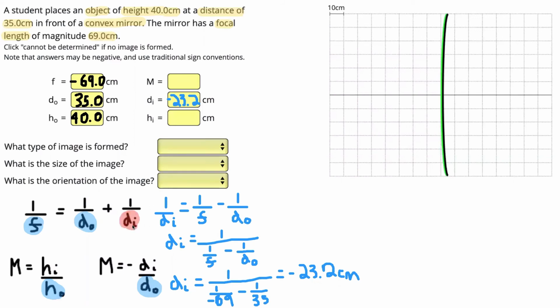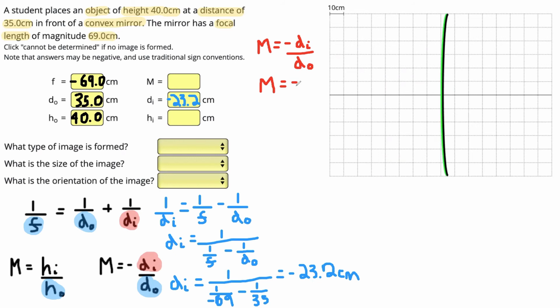So this equation is done since we've found everything in there. We also now have the image distance in this equation. So we just have one unknown left here. So let's solve this equation next. I'm going to write out the equation again. Magnification is equal to negative distance of the image divided by distance of the object. And I'm trying to find the magnification, so that's already arranged correctly. So all I need to do is put in my variables.